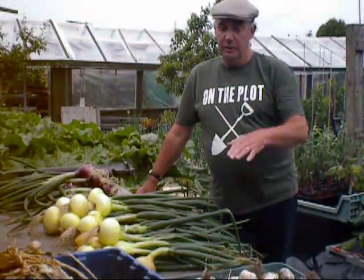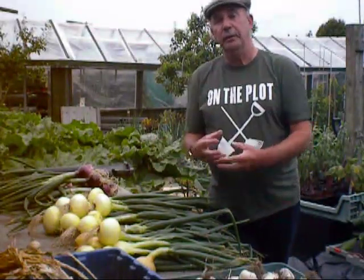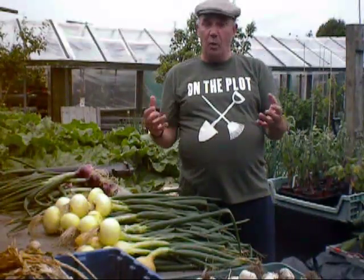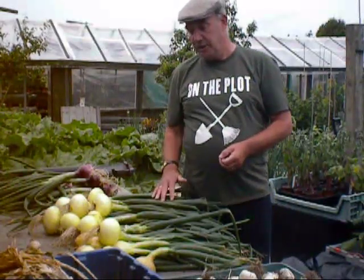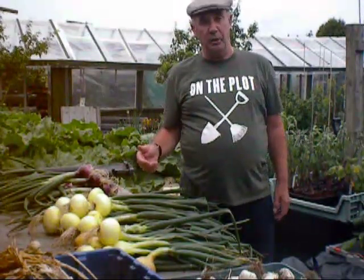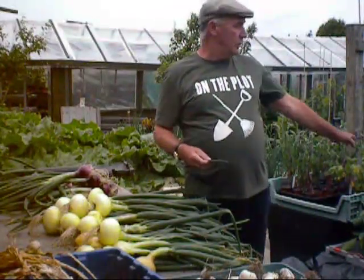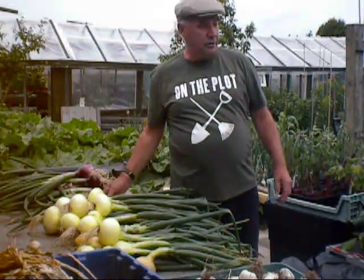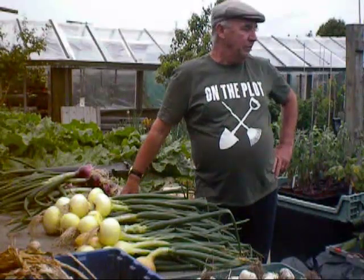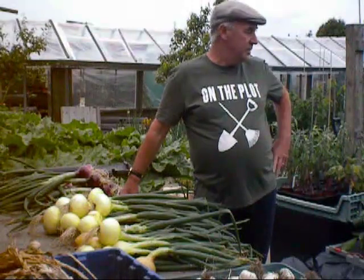That's where your problem lies with drying out — you must keep the roots moist. If the top's looking dry, put a bit of water on them, because the roots down below are still growing away. By spring you've got a nice big root ball there, and once the weather warms up, they grow away nice and strong. End of June the beds are cleared, and you can still get another crop in now. I'll get a couple of rows of turnips in tomorrow — all it needs is raking level, nothing special. Might scatter a bit of blood fish and bone along the rows, then put a couple of rows of turnips in and we'll get another crop where that land is.